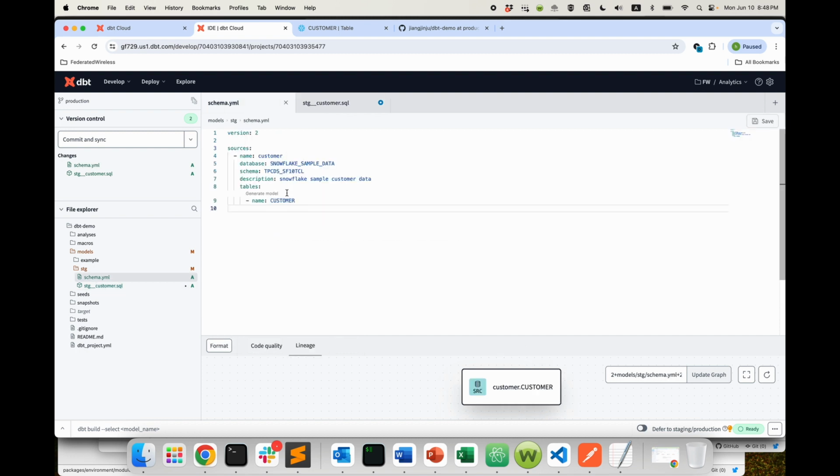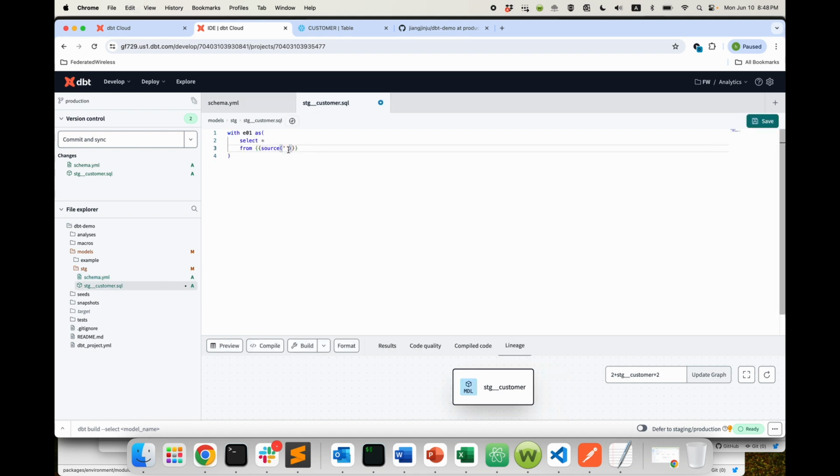The source, the name, and what is the table name? Customer. Stage. Okay, since we have a lot of customer data, let's just limit 1000.